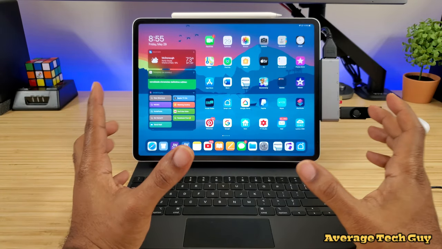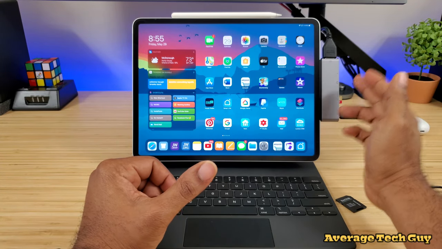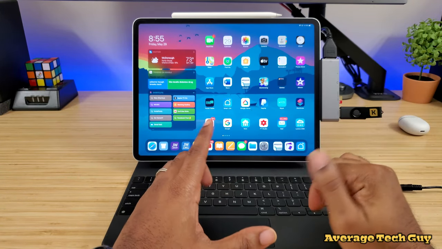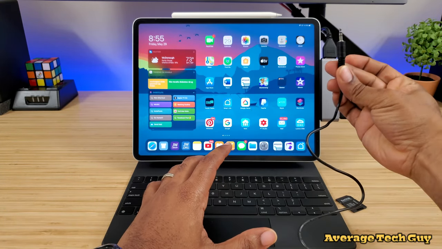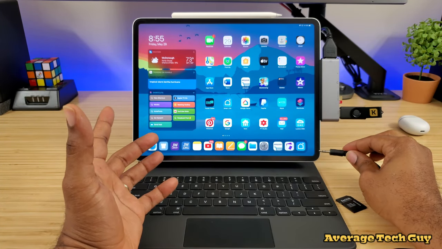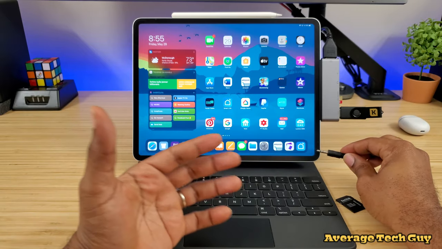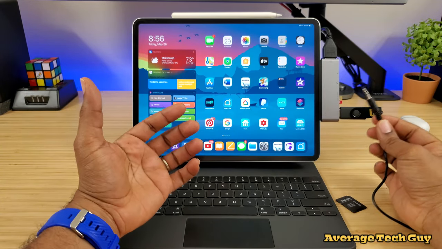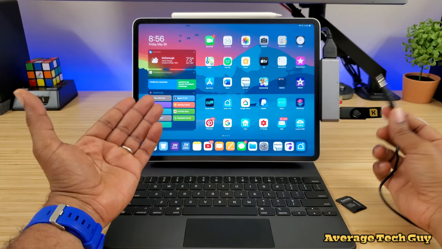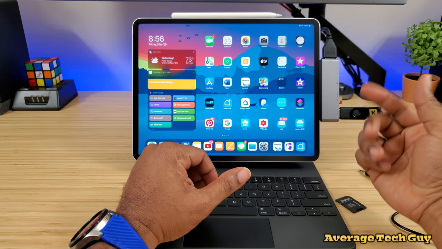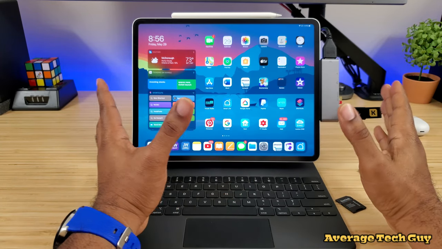All in all, this is a great little device. Comes in handy when you're on the go, when you're traveling, when you want to transfer those files really quickly. You can also use your 3.5 millimeter headphone adapter to plug some headphones in. Let's just say you don't have Bluetooth, which most people do have right now. Or if you don't want to use that Bluetooth and get a more stable connection, plug this in, put your headphones on, and you are good to go. No issues. 60 watt power pass through frees up any of the other slots.